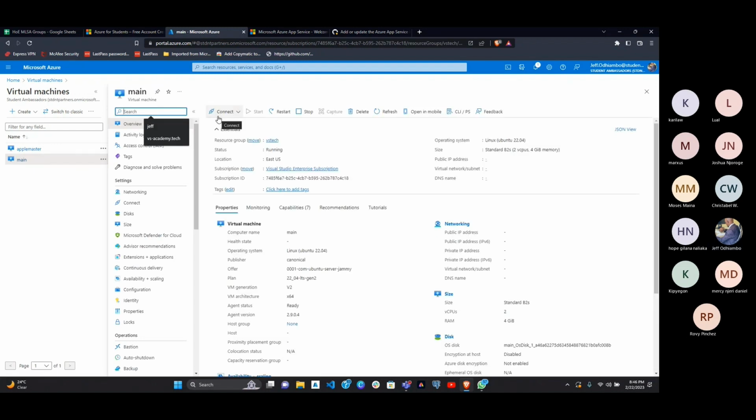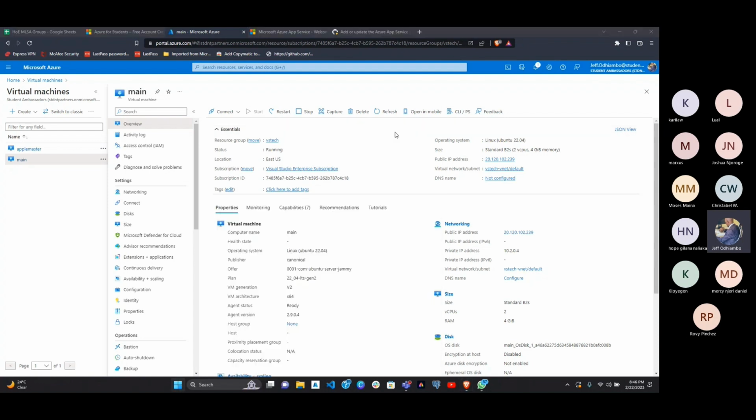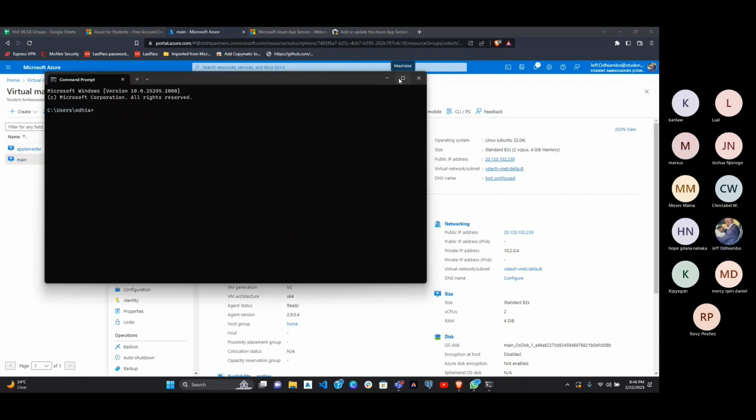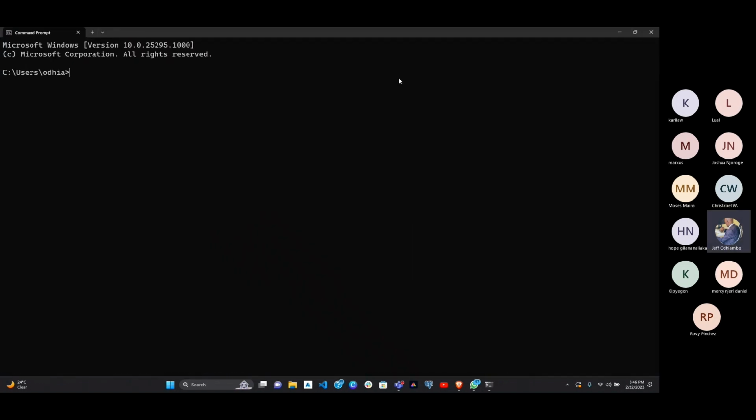So that's my IP address, and I'll log into this machine. Let me just use the terminal to do that. To log in, go to your terminal. Once you have the public IP address, just do SSH. If you set it up to use a password, then you do what I'm doing.